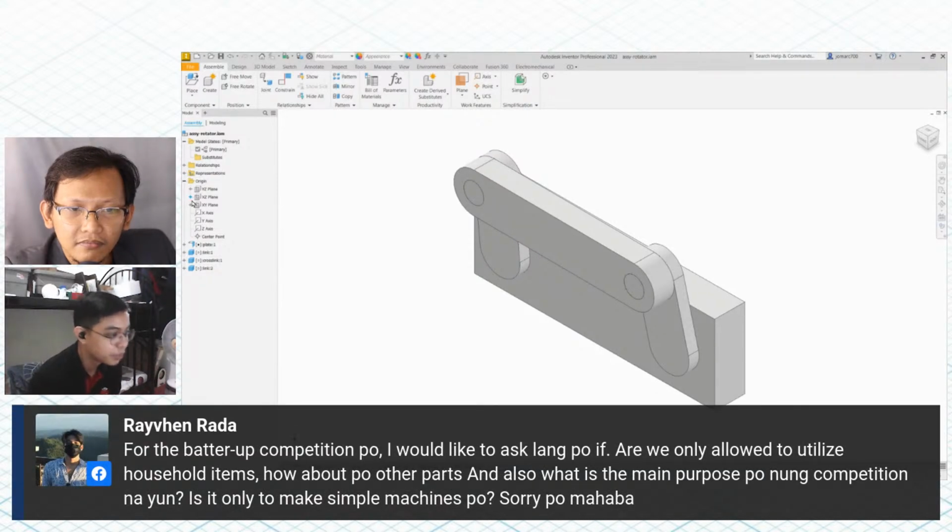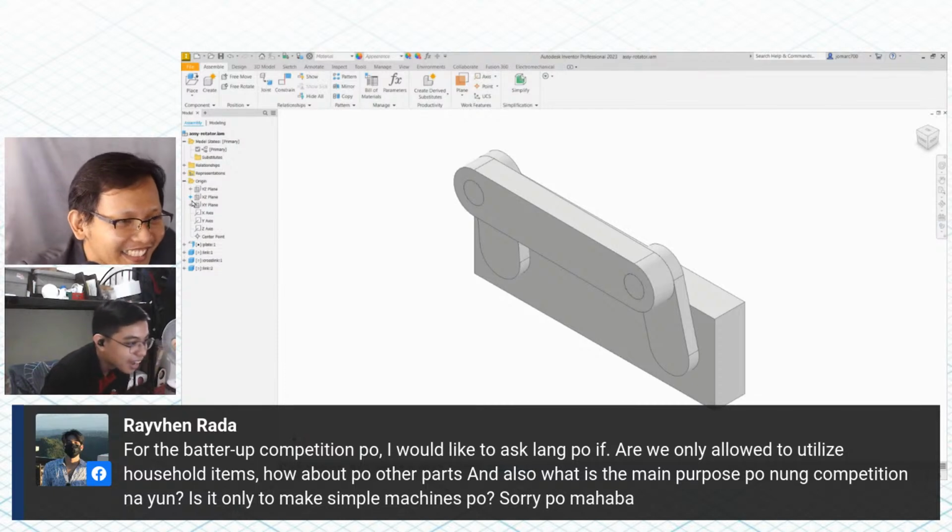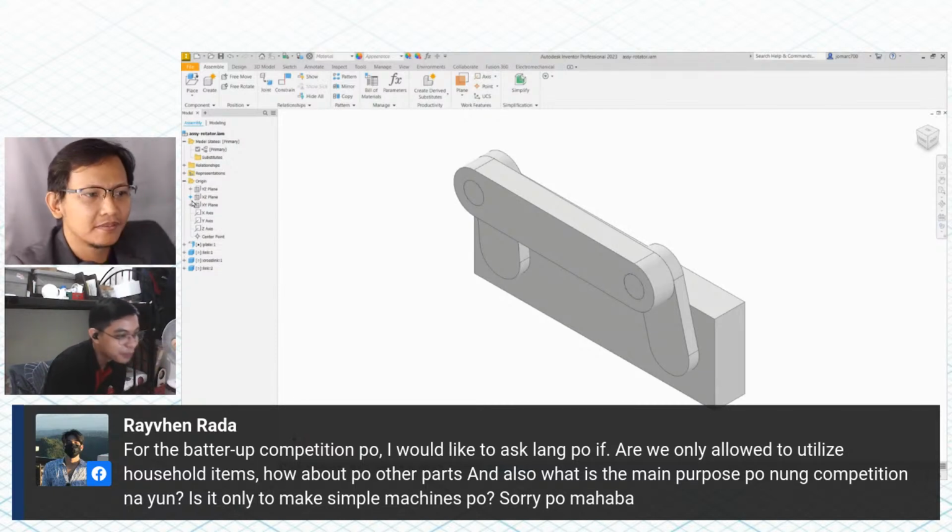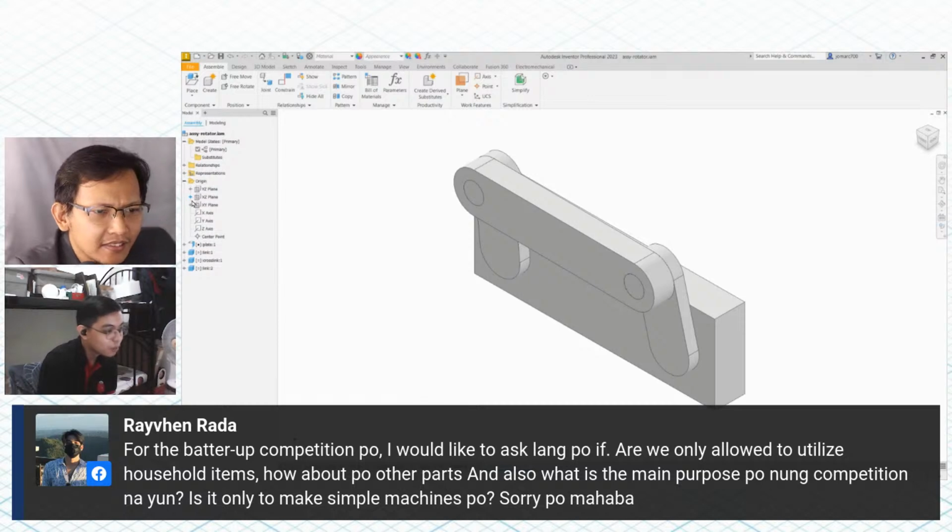Meron din po tayong tanong para sa ating inter-high competition. What is the main purpose po ng competition na yun? What po other parts? Hindi ko gets yung competition. Actually, no competition, guys, collaboration. I prefer the term collaboration. I think I can answer this po.